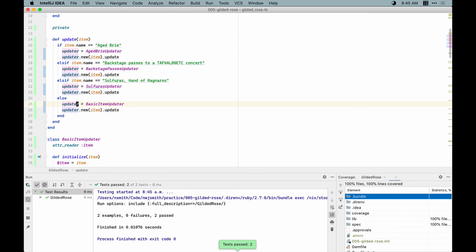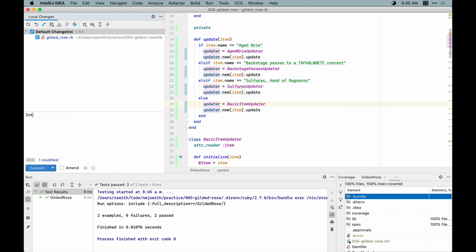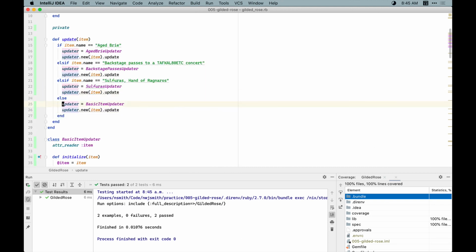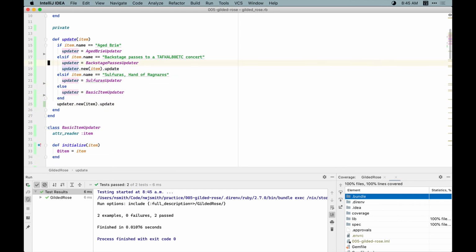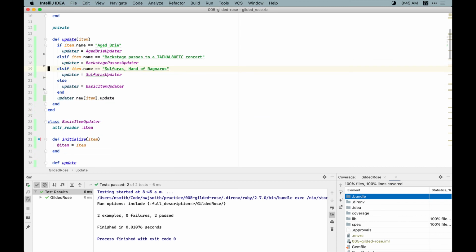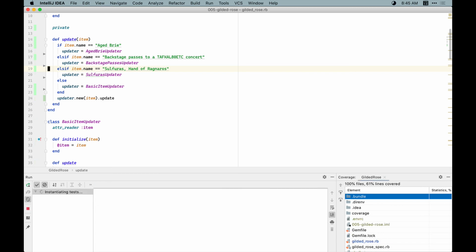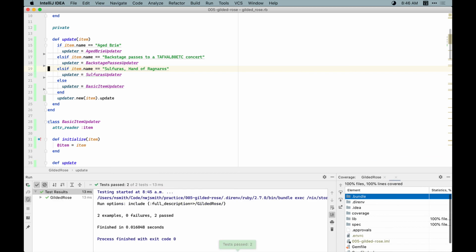Right. And so now we've got this introduce variable refactoring, and we can see now that this line is identical in each of these, and so we can push that down a level. We can basically slide that out of the conditions.